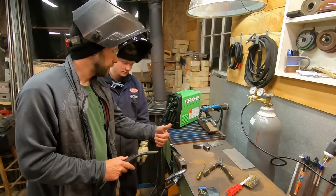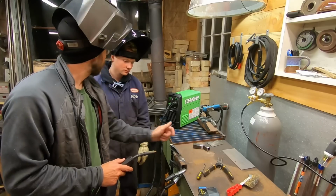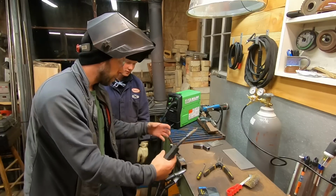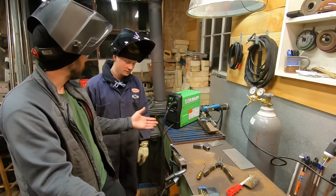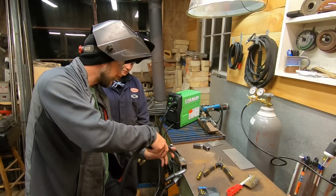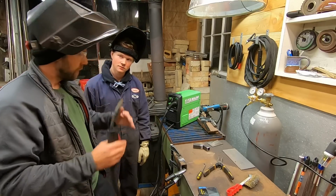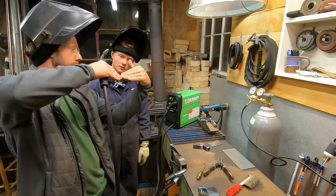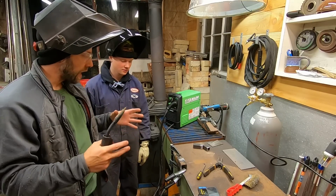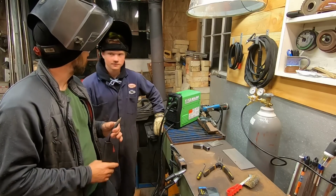We're gonna unclamp it, flip it over, and weld the opposite corner on the other side. Because when you weld, if you just started on here and you're going to form these two pieces together, say they're like 4 feet on each side, and you started welding down one side consistently without tack welding it, that bar will bend and bow, and you won't have a straight bar. It's crazy how much bowing metal does when you start heating it.